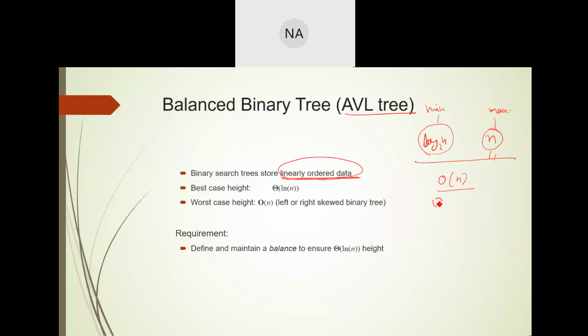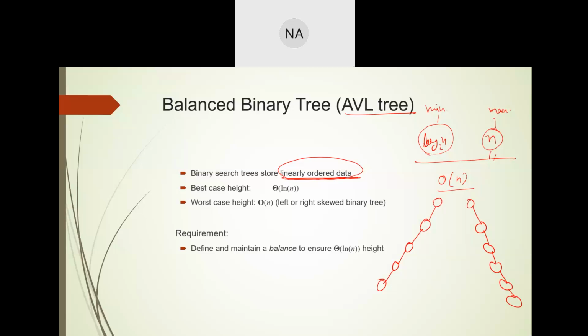So if the binary search tree is either left skewed or right skewed, then the maximum number of comparisons is the number of elements. That is, the worst case complexity of searching in a binary search tree is order of n.